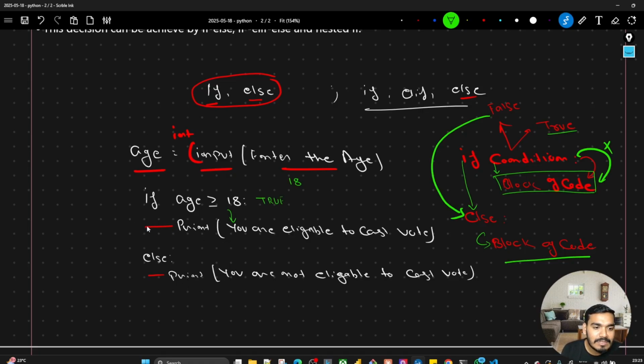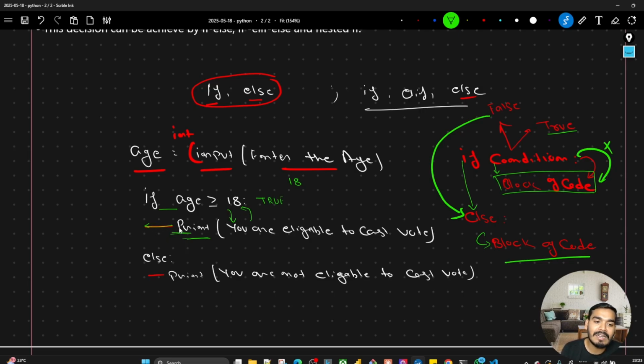And why have I given some space over here? It means that this is called indentation in Python, so that this is the child and this is the parent, and until and unless this is true, it is not going to execute. So this line of code depends upon this parent code, that's why there is an indentation.